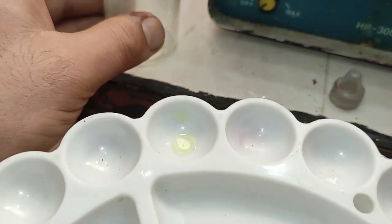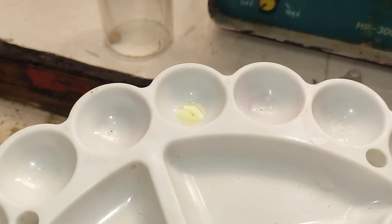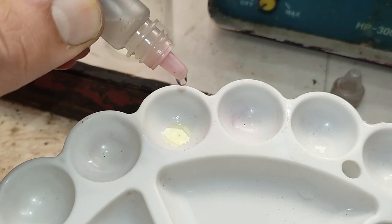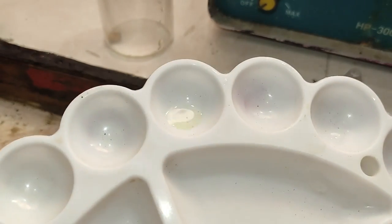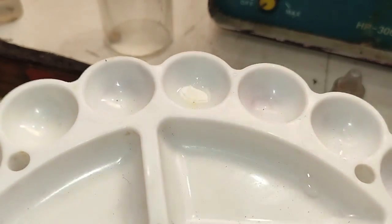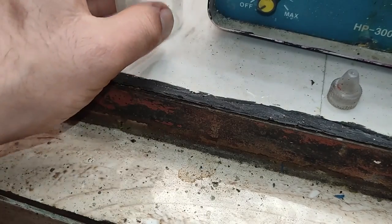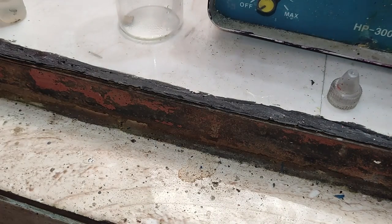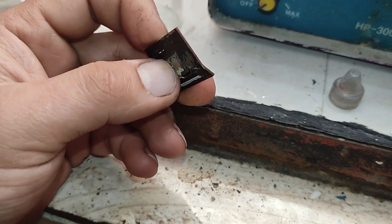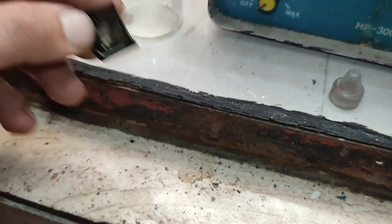And as you can see here, this drop of aqua regia turned a bit yellow, and now I'm going to add the stannous chloride to see what we got here. Nothing. The drop here turned colorless, and this is a sign of having no gold in these flip chips. And to be said, totally we have no gold in this type of chip, flip chip with a metallic overall heat sink.